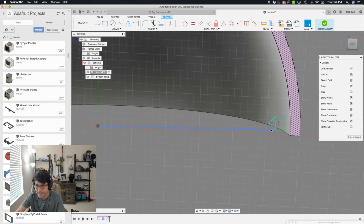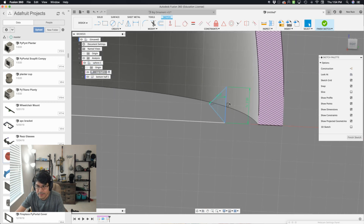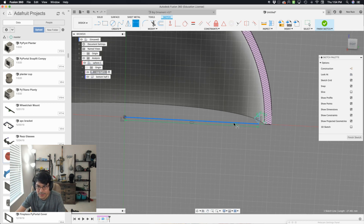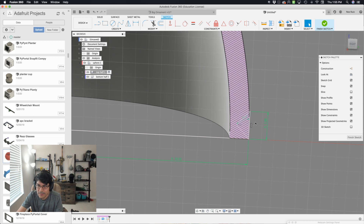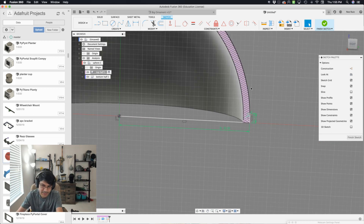Now I can move this around, and I need to place it on the inner edge. The best way to do that is to use the line tool, click on that center, and connect it to the center origin. So now I have that line. I want to make this line vertical by applying a vertical constraint. Then I can apply a dimension to that line — it's going to be our radius, so diameter divided by 2. You'll see that it placed it on the outside of our dome because of how we set up our shell as a negative value.